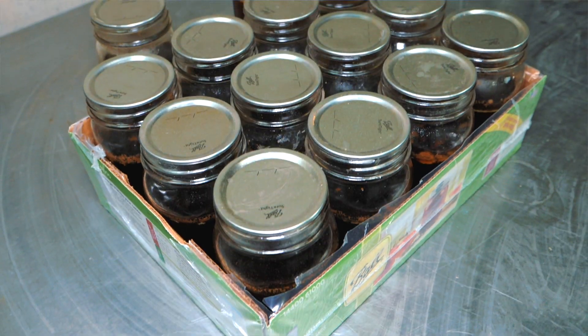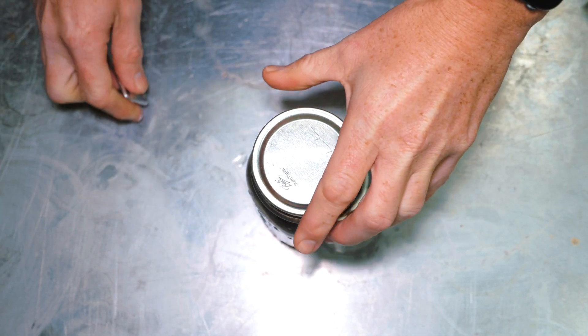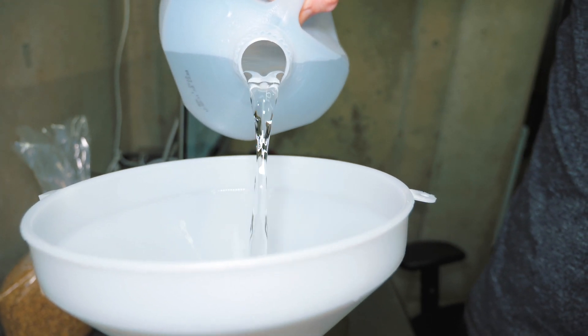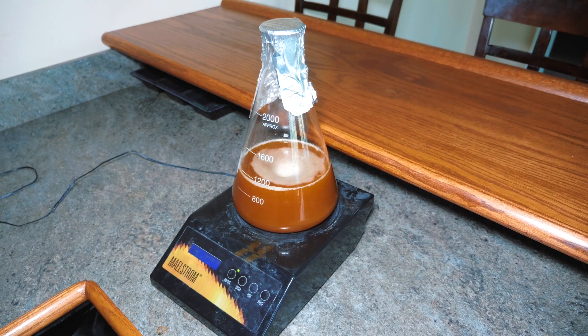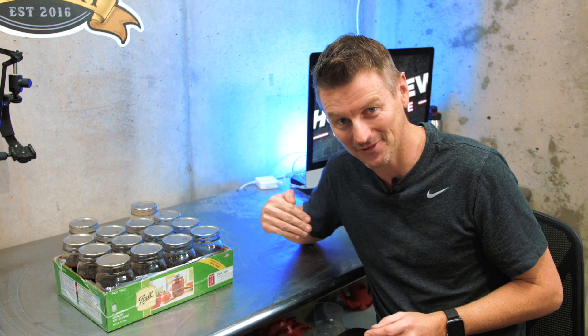It is recommended to loosen the tops on each jar just in case there is any infection — if there's any pressure buildup, the top can pop off if needed. Now I'm ready to start making my yeast starters. This stuff is pretty concentrated and needs to be watered down to get to the regular gravity you'd expect for a yeast starter, which is about 1.040. Doing a yeast starter now is super quick: pop the top off one of these cans, pour it into a flask, top it up with distilled water to one litre, add the yeast, put the flask on a stir plate, and you're done — a yeast starter in two or three minutes. It's very inexpensive. Thank you Homebrew Notes — I'm definitely going to keep doing this.